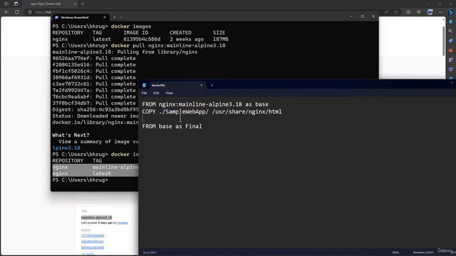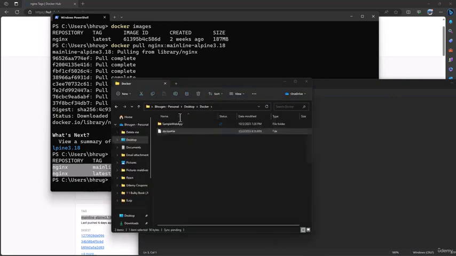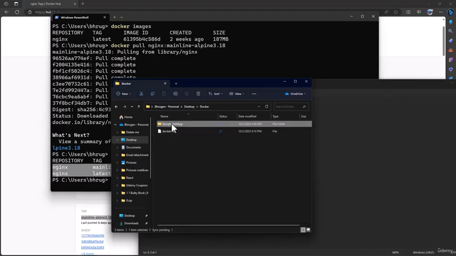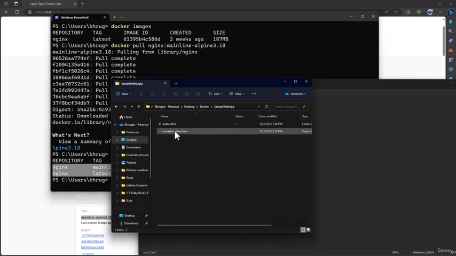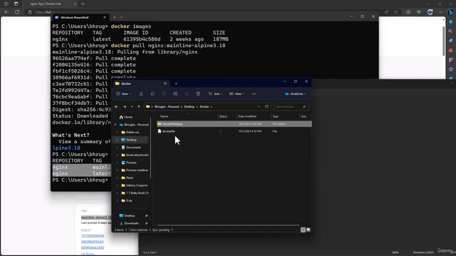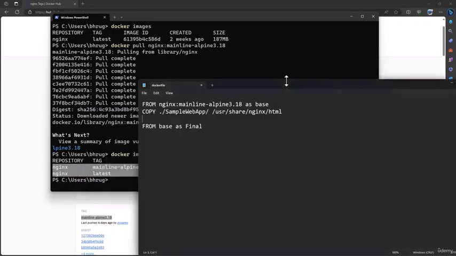That way it is much easier to know from the file location where we want to get the files from. Like if Docker file is here, then relatively we have to go to the sample web app, and there we have the files. If it was an absolute path, you will need the complete location, and that also when you deploy that container, that will change. So it is always good to use relative path here. And first we will have the source, then a space, and then the destination location.